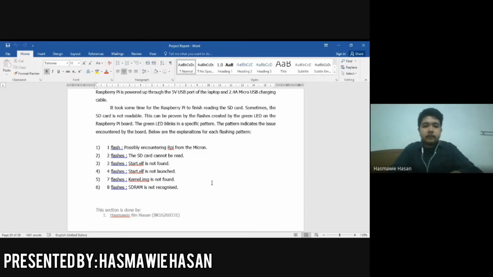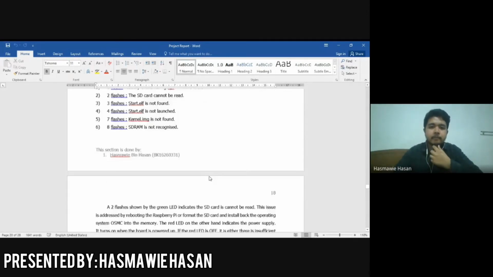And if it flashes three times, the start.elf file is not found. And then if it flashes four times, the start.elf file is not launched. And if it flashes seven times, the kernel.img image is not found. If it flashes up to 8 times, SDRAM is not recognized.